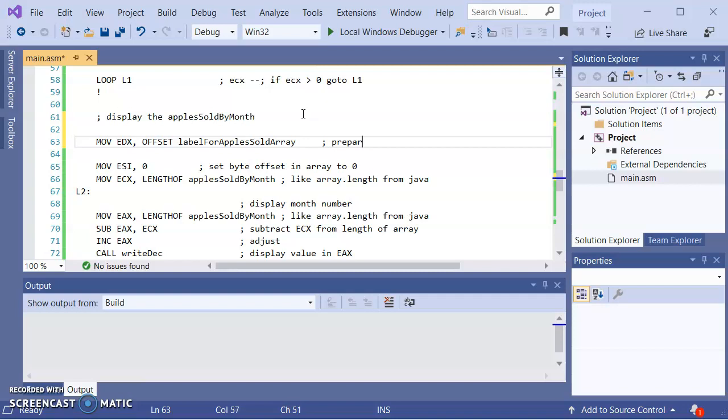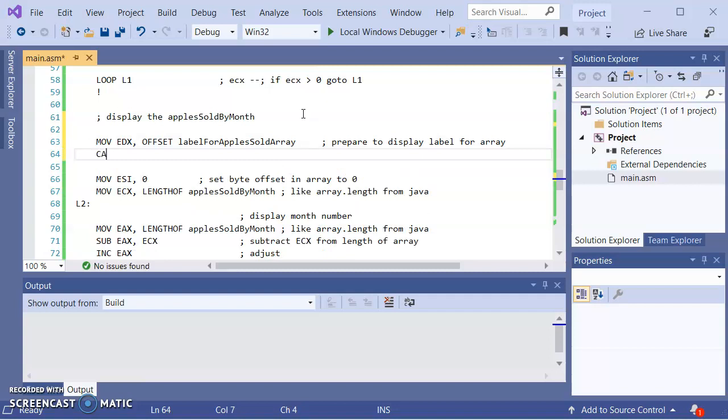Let me say prepare to display label for array. Call write string, and that will display the string.